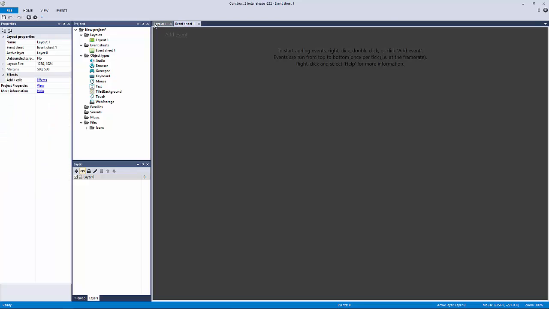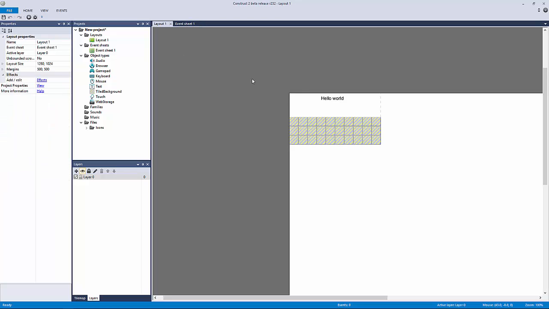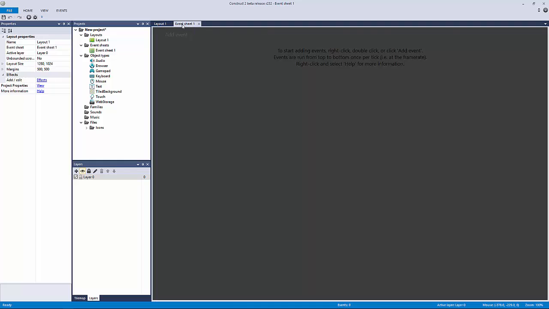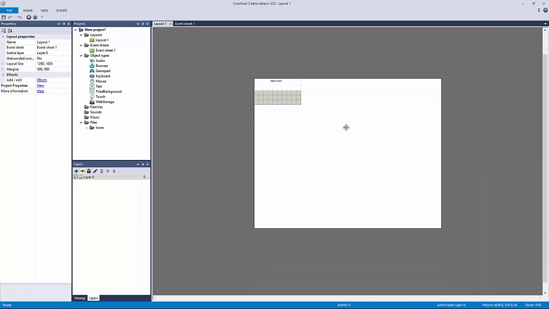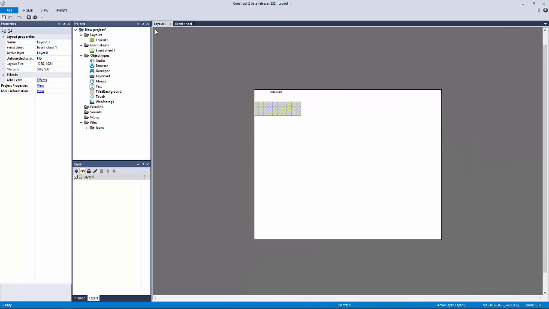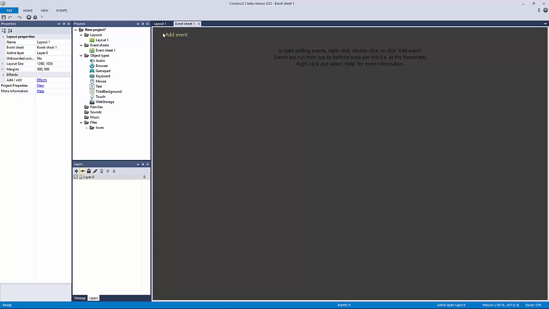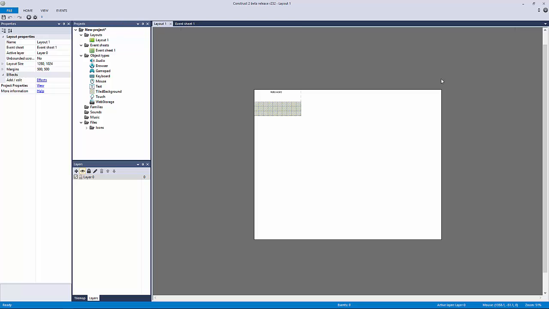Now these will be colored when I restart Construct 2 since I changed the theme, but right now they just kind of have the basic Visual Studio theme attached to them. When I restart, these are going to be colored tabs, which kind of look cool. But you can see here that this canvas is pretty large, and I really do like it this way, where I can have the entire canvas, especially when it comes to programming. I can see all of my events without anything cropping out of it, I guess.